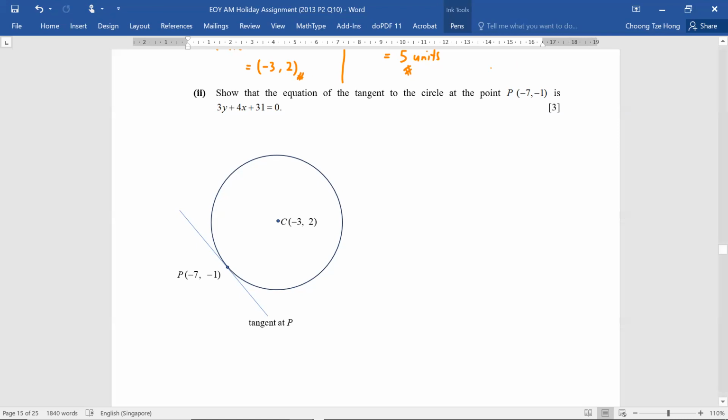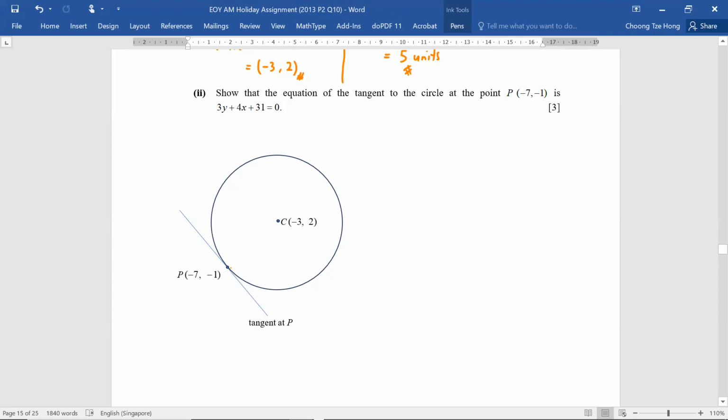That will represent the center of the circle. Where would point P be? P is (negative 7, negative 1). To locate the position of point P, take a look at the x coordinate of C, which is negative 3. The x coordinate of P is negative 7, so point P is going to be to the left of C. How about the y coordinate? The y coordinate of C is 2, and the y coordinate of P is negative 1, so P will be below point C. So the position for P will be roughly here, to the left and then below.